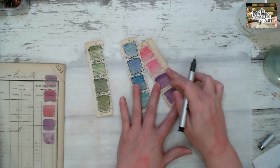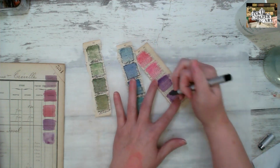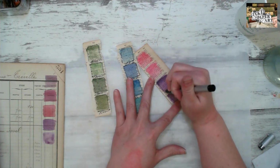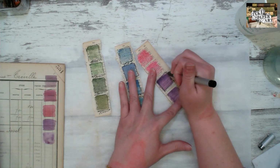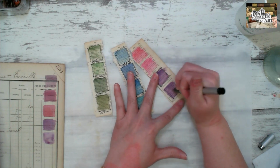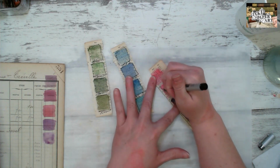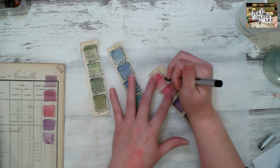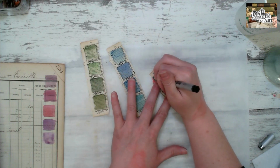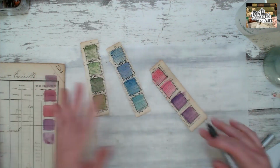If you go over the little bit, like right here when I dabbed it, it got super messy. Outlining it is another way to draw the eye away from that mess and back into that square shape. So outlining is really helpful when doing this technique. I wouldn't do it on all of them, but I really do like it, especially on the messy ones. And you can see I've even torn the corner off of that one. Doesn't matter. So there's those 3.